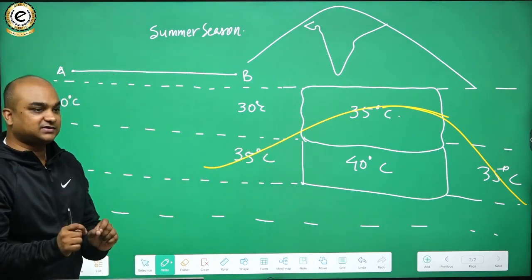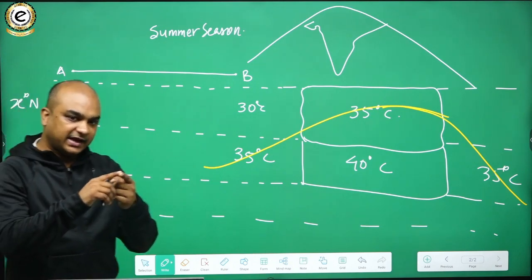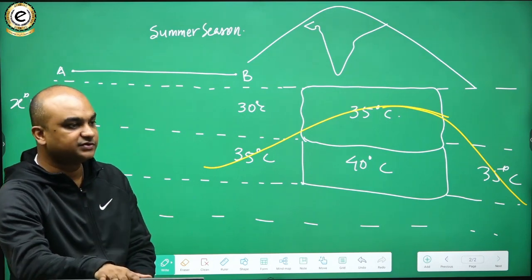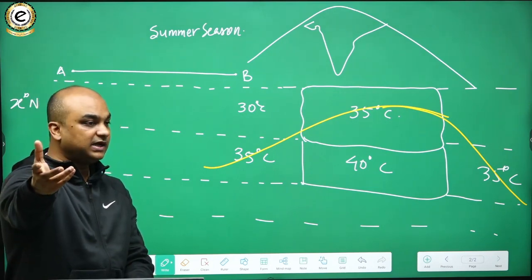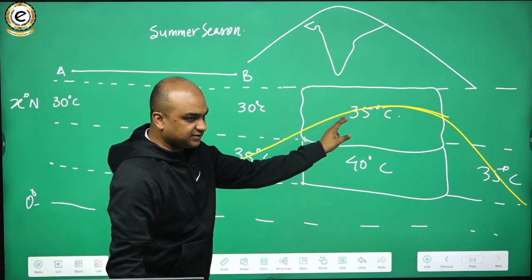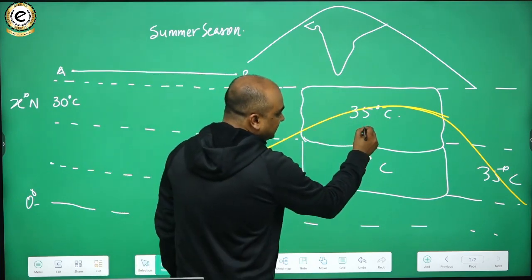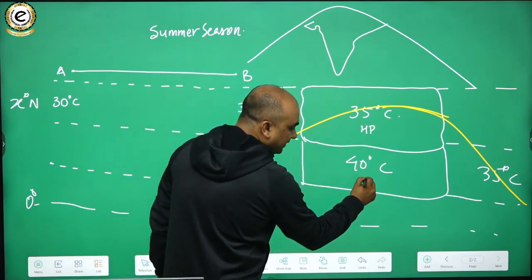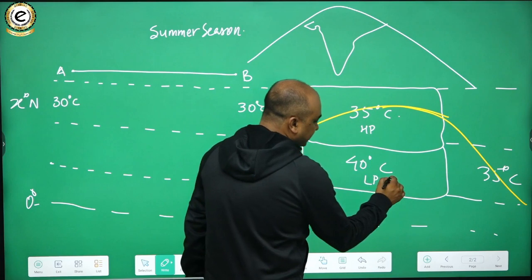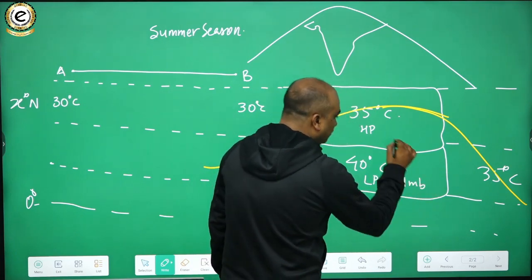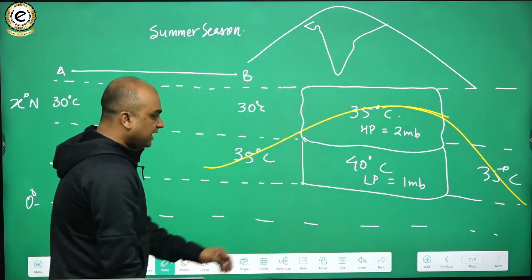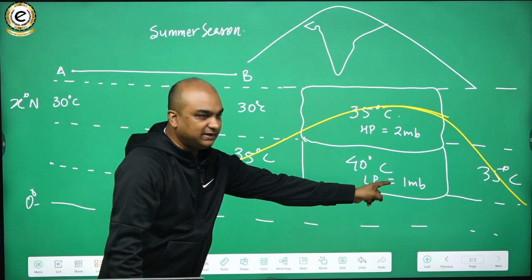Similarly, isobars, you can understand temperature and pressure have a relationship. High temperature generally produces low pressure zones and low temperature generally produces high pressure zones. So if here the temperature is 35 degrees Celsius, then can I say that here there would be relatively high pressure when compared to this, which would be low pressure? You understand that? So let me assume that here the pressure is 1 millibar. So I'm holding here the pressure would be say 2 millibar because the temperature is falling. Got it? And if here the pressure is 1 millibar, what do you think?